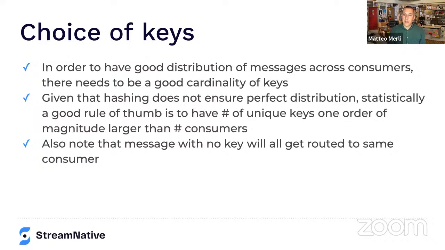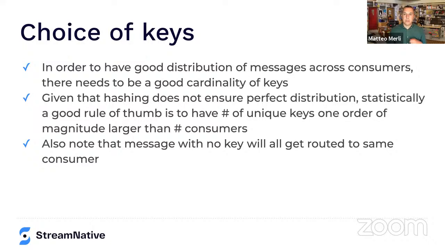But if you do have 100 keys with over 10 consumers, that will pan out quite well. So that's a very general rule of thumb. And then within that, it's also important to consider the distribution of events per those keys. You might have many keys, but some of the keys will have a lot more messages than others. That's typical.